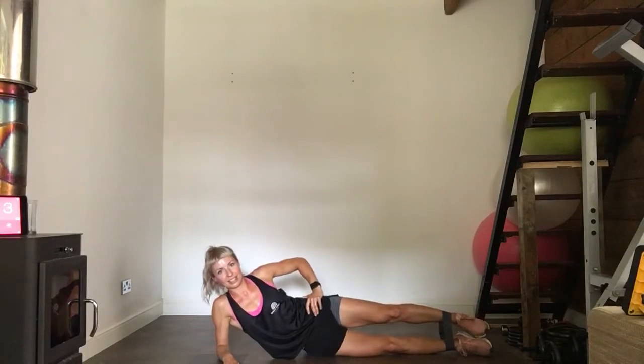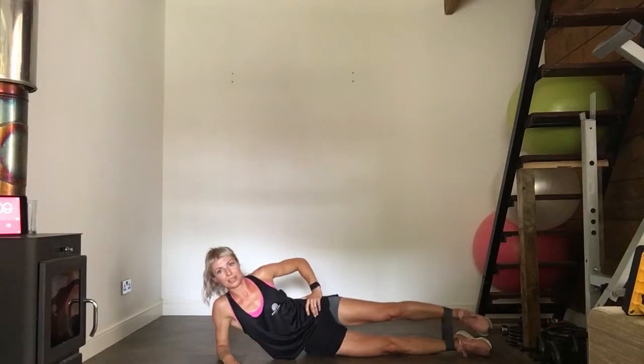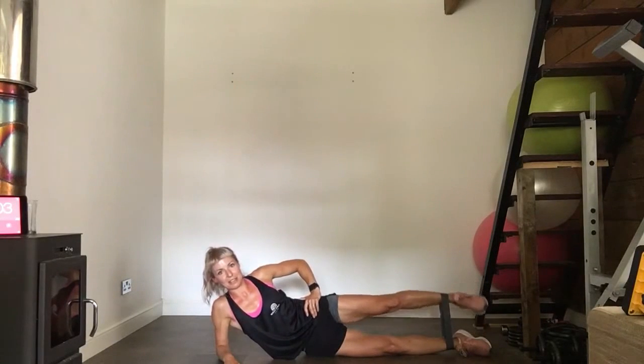Okay, so we're nearly there. If you can hear giggling, it's small children looking at me in the garage. We're going to be in big trouble. We're not getting any sweets.